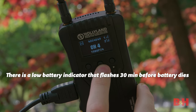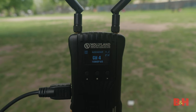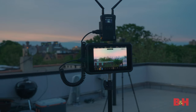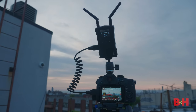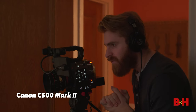A low battery indicator will start to flash on the screen about 30 minutes before the battery dies. It will transmit a 1080p signal up to 60 frames per second over both HDMI and SDI — this is huge. For this price point, having both signal transmission options feels like a steal. This means you are more flexible on set, able to work across different camera systems, and it future-proofs you. Say you have an HDMI mirrorless camera now like the GH5, but you upgrade to an SDI cinema camera down the line — you're going to be covered with this kit.